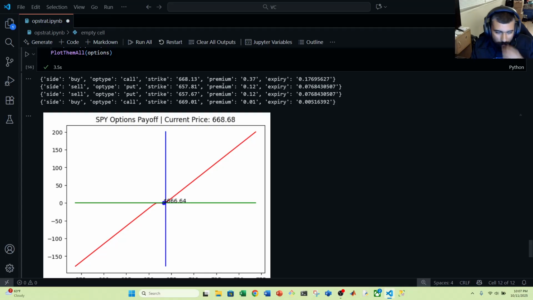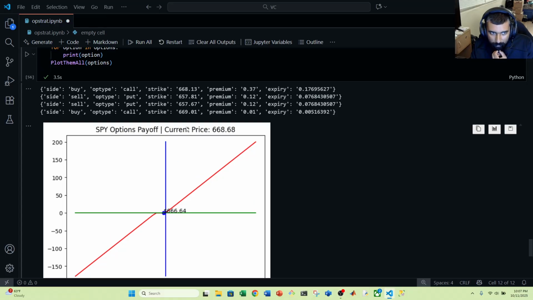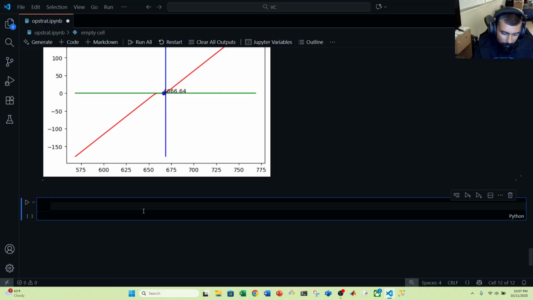premiums it picked. The reason why there are decimal places in the strike price is that's just Gemini approximating it, looking at the data. So it's very precise. The premiums are very cheap for these options actually, and they have low expirations. So yeah, I guess it just says this is the payoff that we can see that the price could drop a little bit. But yeah, so now let's do another one.